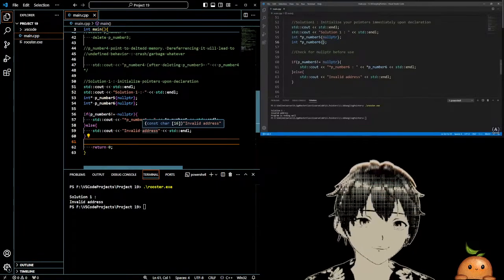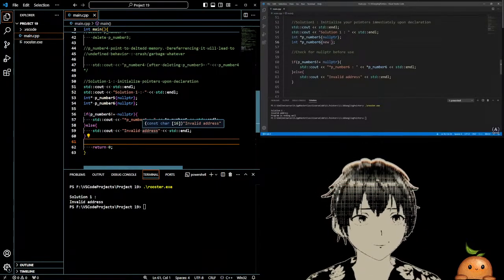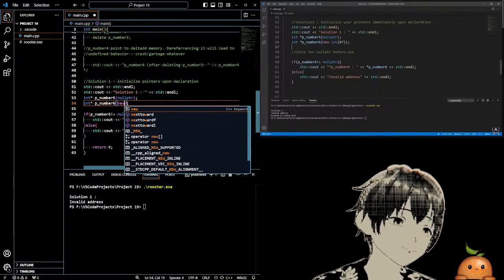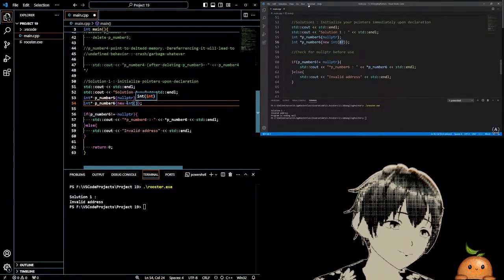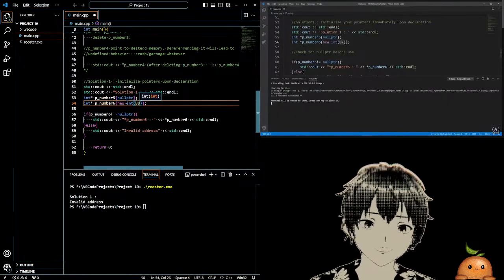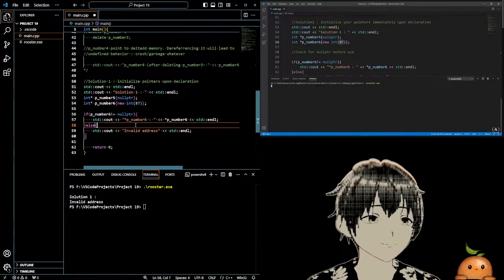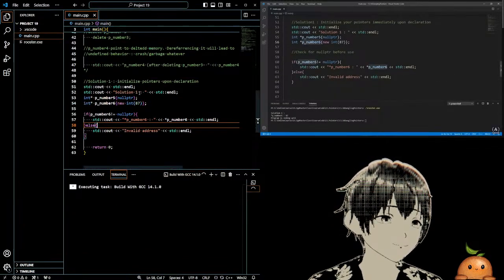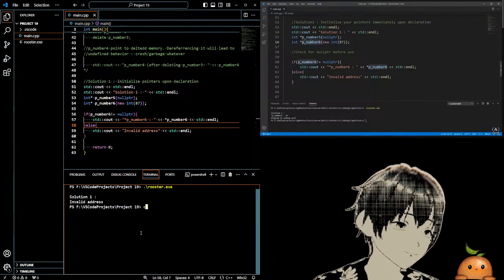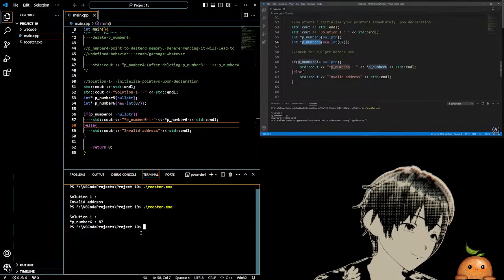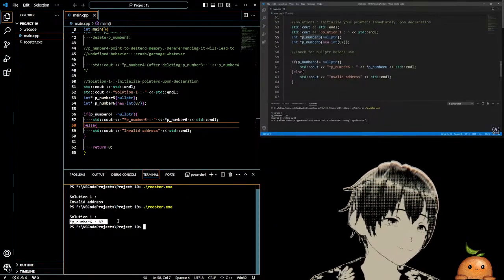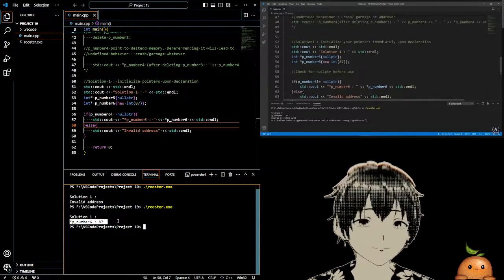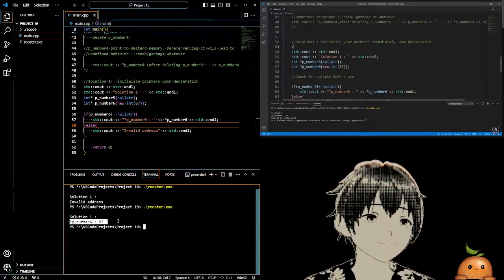If we put a value inside, we're going to get that. So let's put in n and say new int and put in an 87, for example. It doesn't really matter what we put in. So we're going to build again. The build is going to be good and we can run it, and you see that we are getting a value here if we are not storing nullptr in p#6. And you can do the same checks against p#5, but I think this is really enough. This is one way you can avoid dangling pointers.